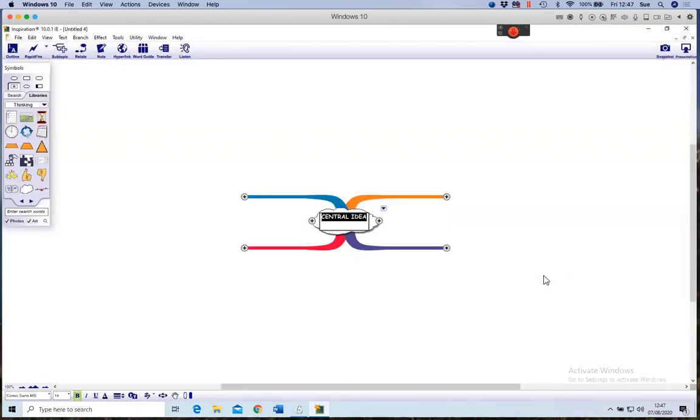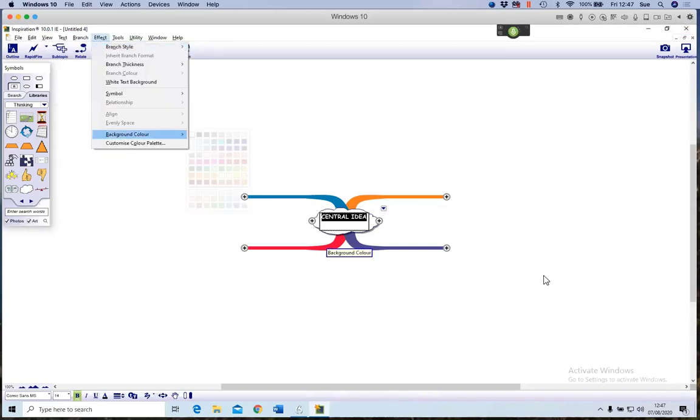I'll format the background again for comfort, as some people are averse to looking at white. So we'll use the global command, click Effect, background color, move down 3, move right 1, press Enter.